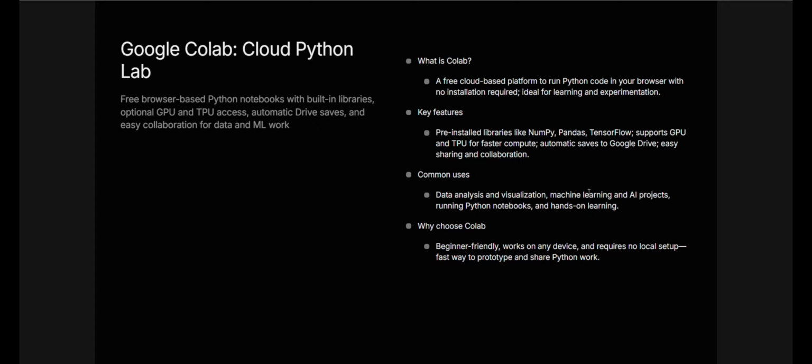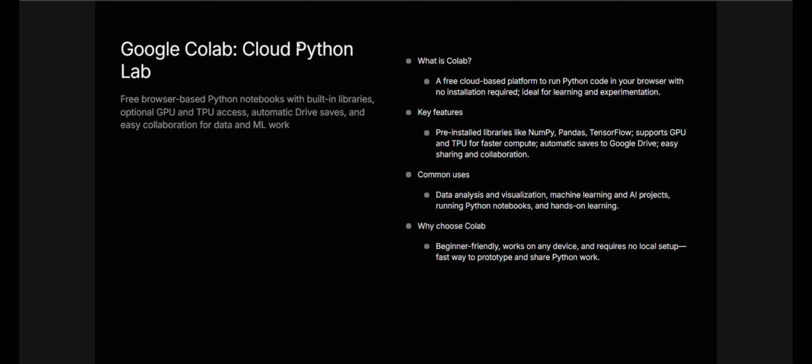It also offers easy sharing and collaboration, just like Google Docs and GitHub. Multiple users can work on the same notebook. That's why Google Colab is widely used for machine learning, Python data analysis, and building machine learning projects.